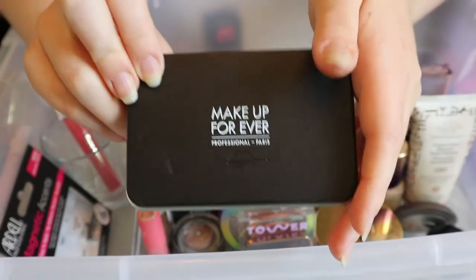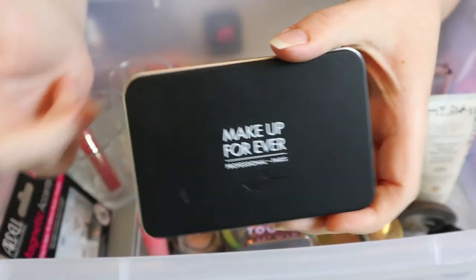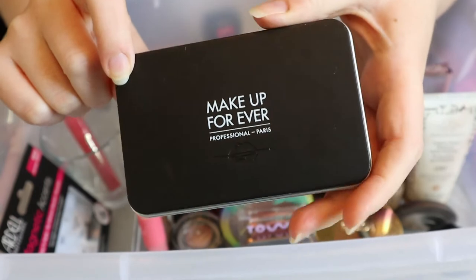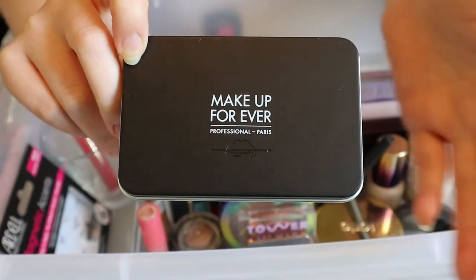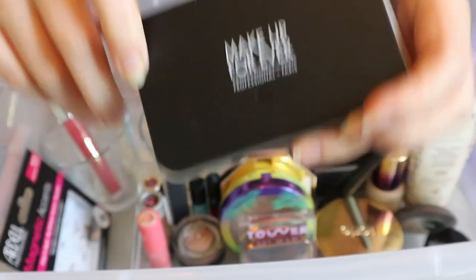If you like powder foundation, but you have dry skin, this is probably a really good one for you because it doesn't look dry on the face. And especially if you use it with a primer, it almost just looks like a liquid foundation somehow. So yeah, I'm going to put that away.